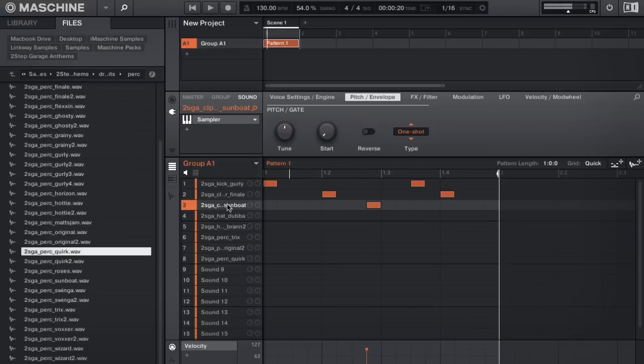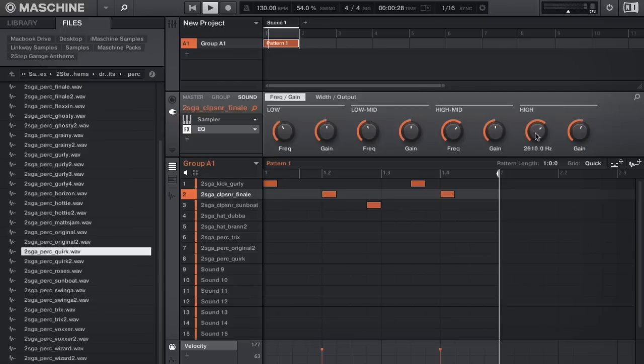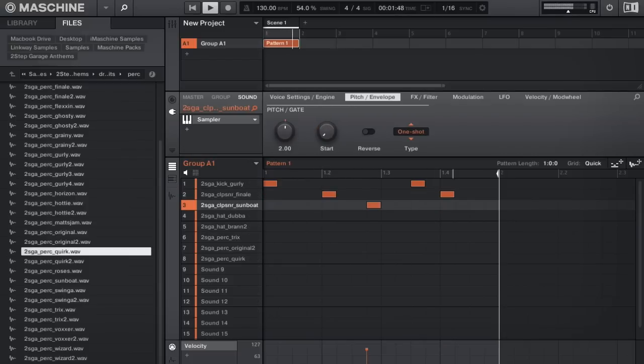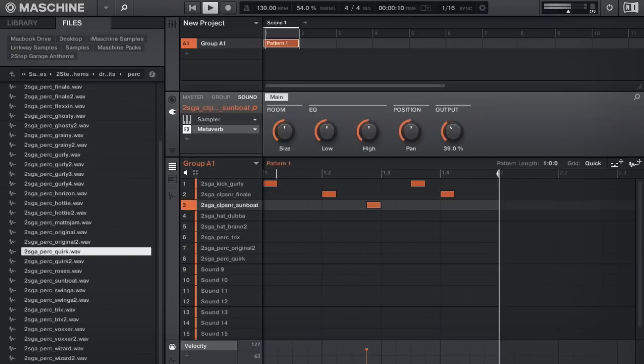So we've got our basic. This one's sounding a tiny bit dull, so we'll just add some EQ. Maybe a little maximizer. Okay, that's sounding pretty nice. Obviously it's very static at the moment, so now we're going to add in some hats and we'll see where that takes us.